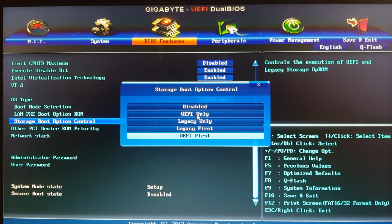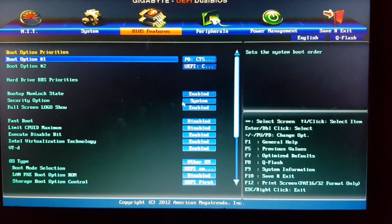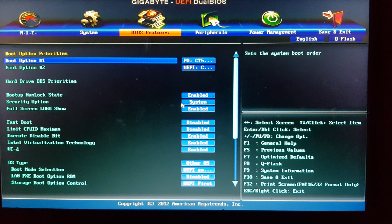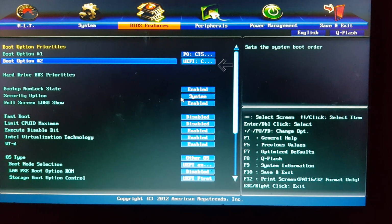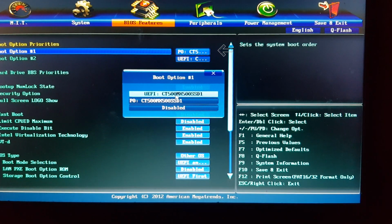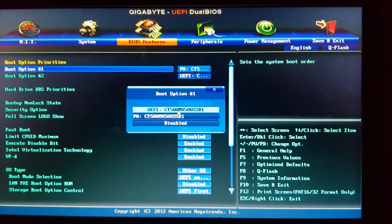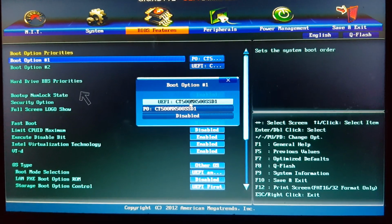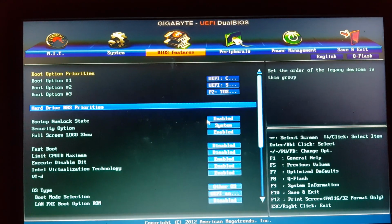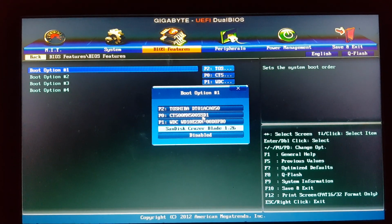After all that's done, we need to find the boot priority setting, so we can boot using our USB. The settings kind of looks like this. See these here, boot option 1 and 2. We need to go into boot option 1 and select our drive, but the drive isn't showing here. It means it's hidden somewhere else. In my case, I need to open hard drive BBS priorities. Here, I can see all my drives and select the proper boot drive as boot option 1.